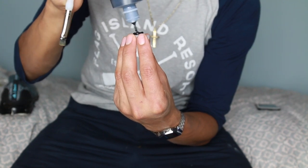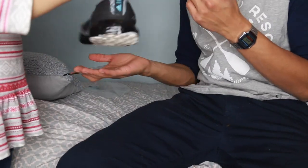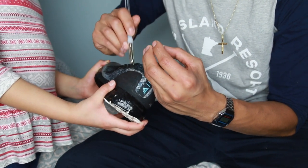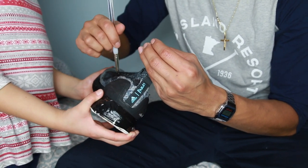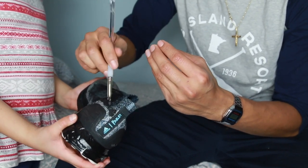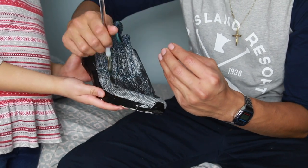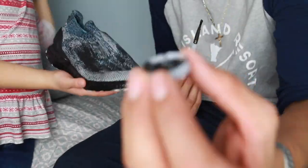Thanks to my little cousin who helped me out on this one. Once I had everything ready I went right into it. I started from top to bottom. I recommend doing about two to three coats of paint — with two coats it will do just fine, especially with black since it's a really neutral color. For the sake of the video I sped it up, and here's the final look.